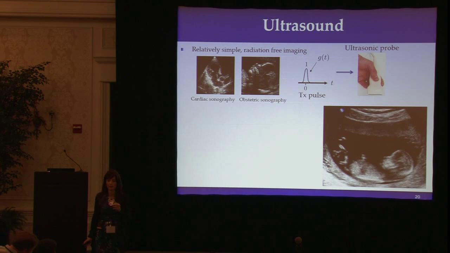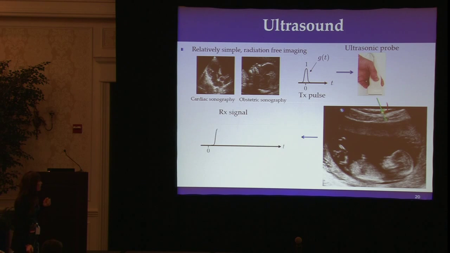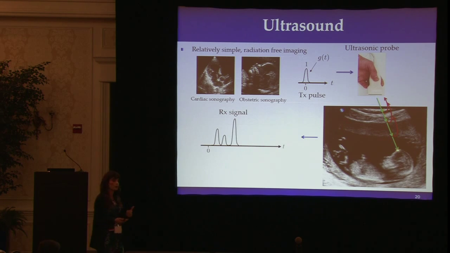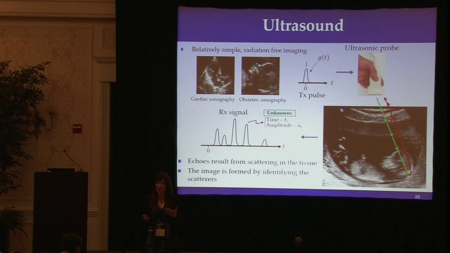Okay, so let me move on now to the last application, which is kind of more engineering oriented, so a little bit less mathematical, but I think has some interesting implications. So we're going to focus particularly on ultrasound, although the results I'm showing are valid more generally. But ultrasound is a very nice application. We could think of ultrasound very similar to radar, where basically we're sending a pulse through the ultrasonic probe, and what we're viewing are reflections of this pulse as it propagates through the tissue.